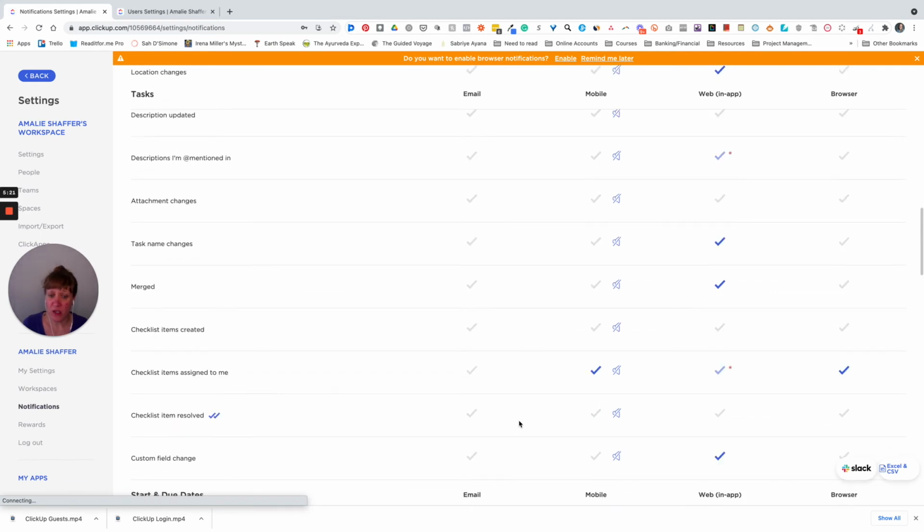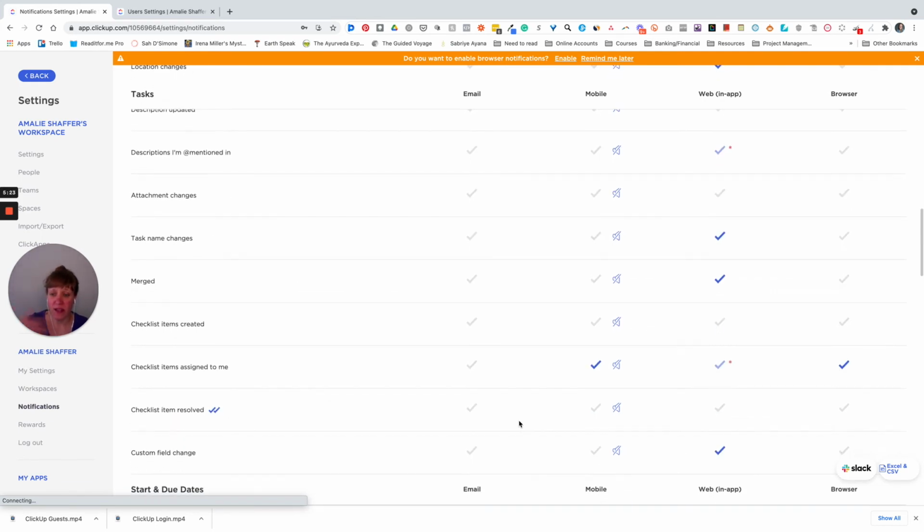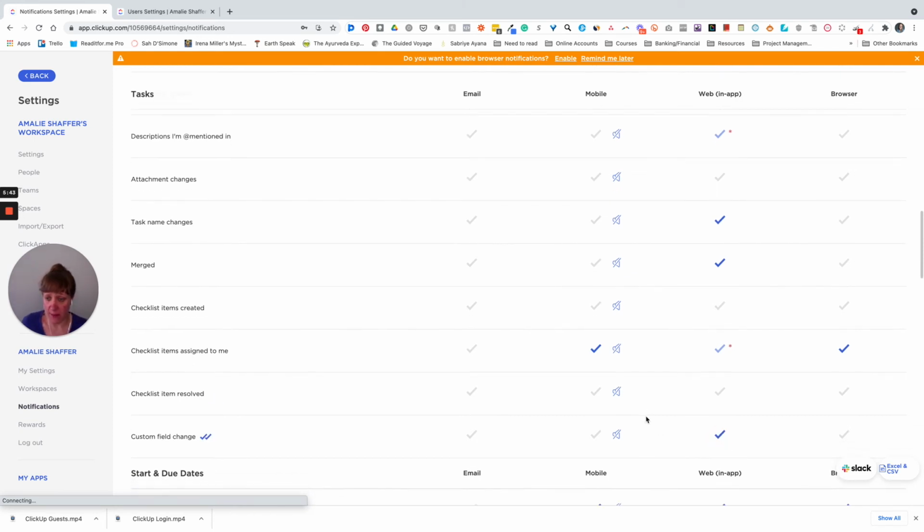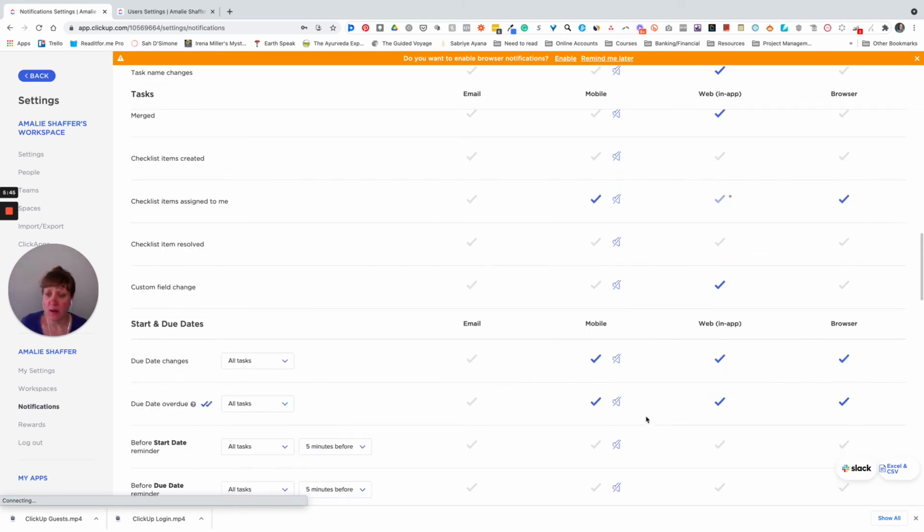Okay, so I would just go through line by line and figure out what it is that you want to be informed on. Maybe you don't need to know when a custom field's been changed, and then you can just uncheck it. Now, if part of your process is dependent on a custom field change, then you might want to have a notification that goes to your notification center for that.